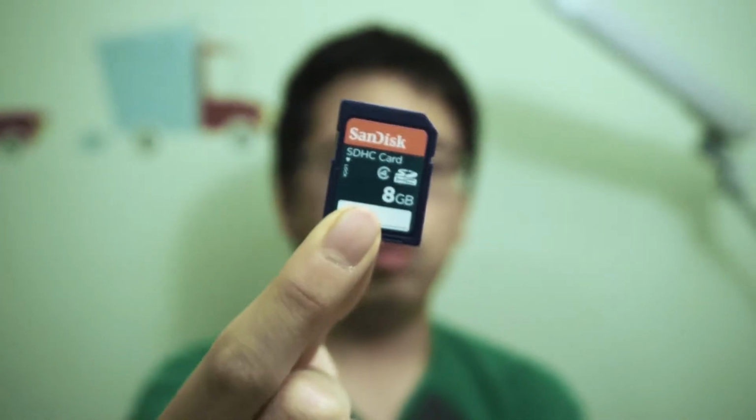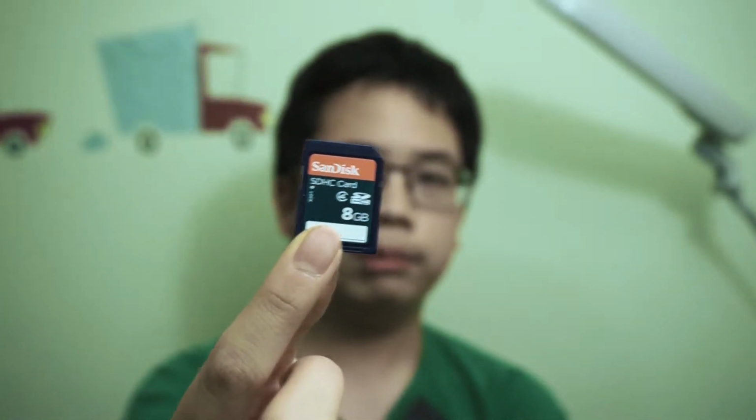SD cards. One of the most important things for photographers. It holds all your data, and without your SD card, camera performance doesn't matter. So, can an $8 SD card be a $43 SD card? Let's find out.